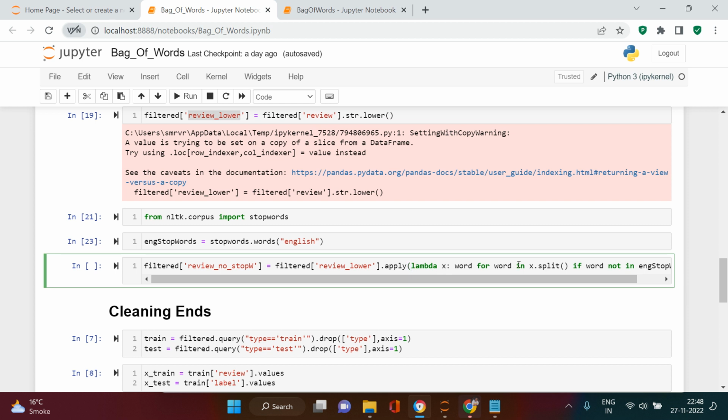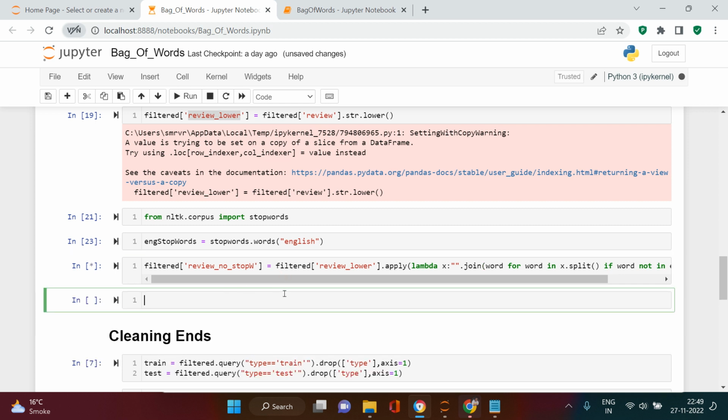So what that joining means is, if you observe over here, I'm splitting the data, right? So I need to bring that back into the actual form. So that's why I will be doing this. What I'm saying is, first run this, and whatever comes out, just join them and then put them into this, right? Let's try to run it and see if it gives us any error.